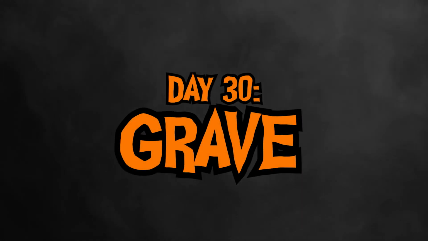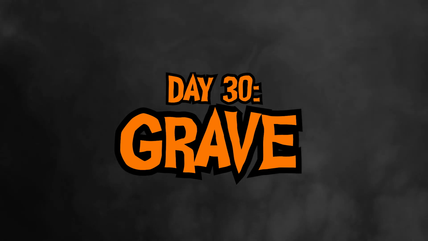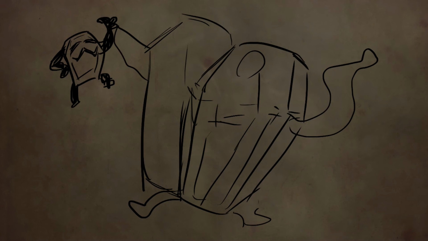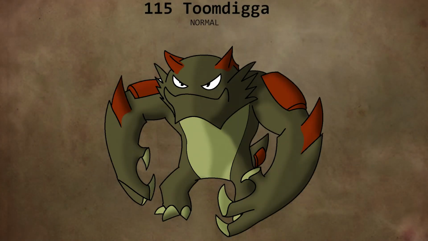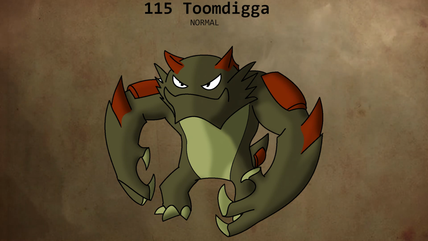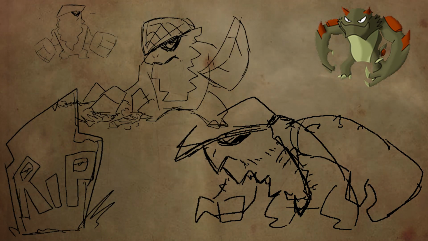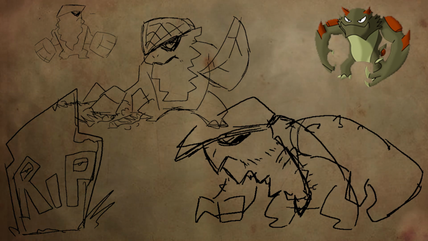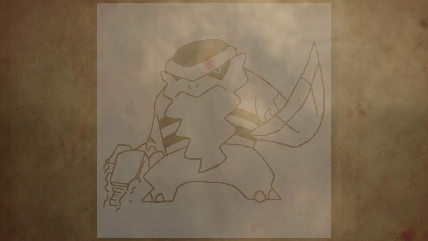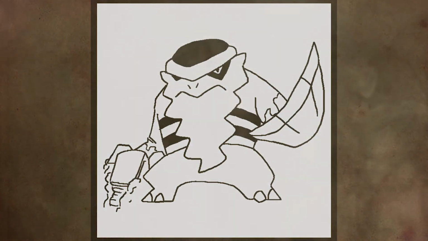Day 30. Grave. A hole dug in the ground to receive a coffin or dead body, typically marked by a stone or a mound. Grave had me somewhat stumped, but I eventually decided to redesign Tomb Digger, a Fakemon whose redesign would have been featured in an upcoming Fakemon review episode. Surprise! If you have any design suggestions for this, please let me know down below, as I may take them on board for its official Fakemon review redesign. Tomb Digger, the Grave Digger Pokemon.